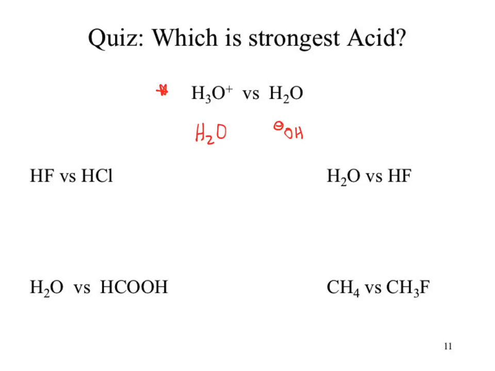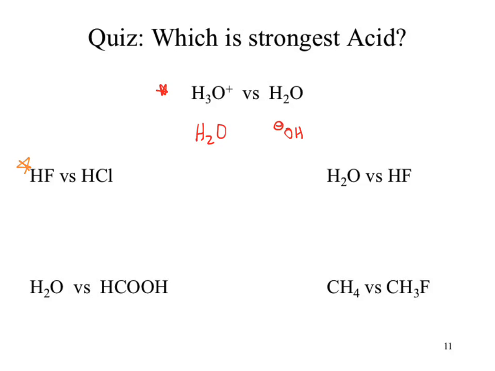So if I go through and look at this, OH minus burns my face. H2O just means I'm cleaner, theoretically. Well, cleaner isn't bad. That means H3O plus is a strong acid because it's producing something that's not bad. H3O plus, in comparison to H2O, is a stronger acid than H2O. Why? Look at the conjugate base, the charge. We're evaluating the stability. There's a charge in hydroxide. That makes it bad. Make sense?